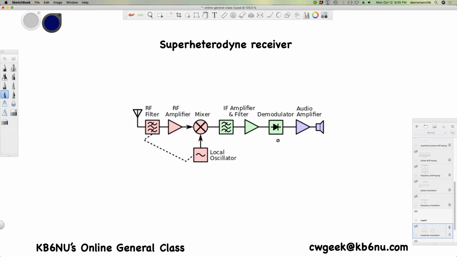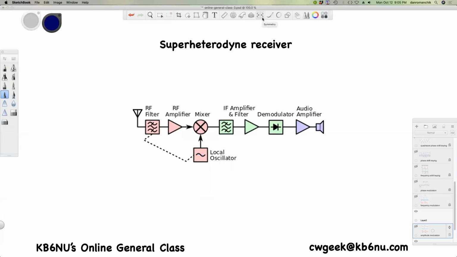In a CW or sideband receiver, this demodulator is called the product detector. In a simple AM radio, it can be almost as simple as a diode detector. So depending on what kind of mode, that demodulation is going to be amplitude that you're taking off of there, or is it going to be a frequency shift. Is that right?